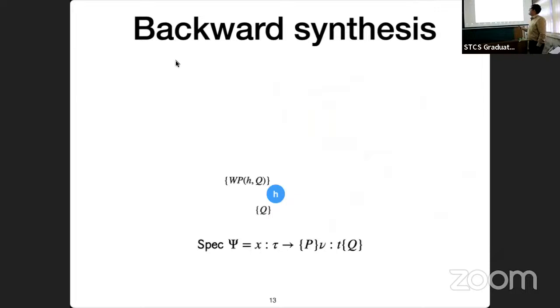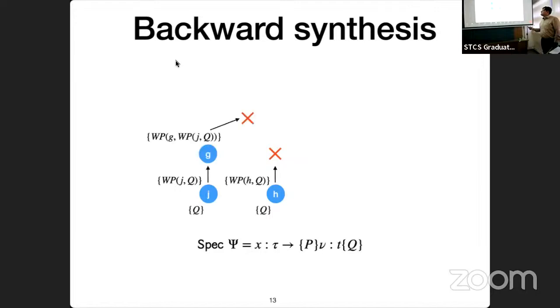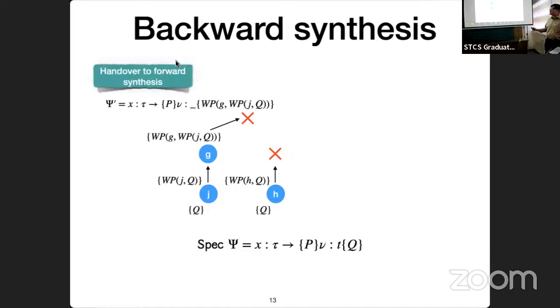So what will happen is that in most of the cases, your synthesizer can make some progress and then get stuck. It couldn't find any more functions. So at this particular point, rather than throwing this solution away, you create a new query and you do the weakest precondition for this particular part and transfer it over to the forward synthesizer. So what backward synthesis did was basically try to push the information into the synthesis process as well as make the task of the forward synthesis smaller.